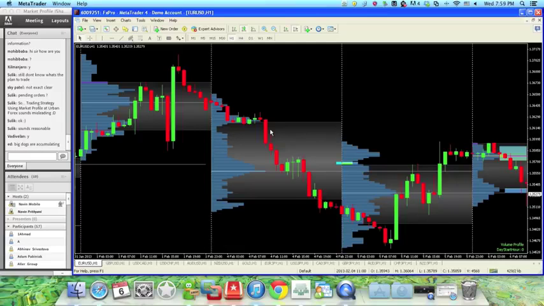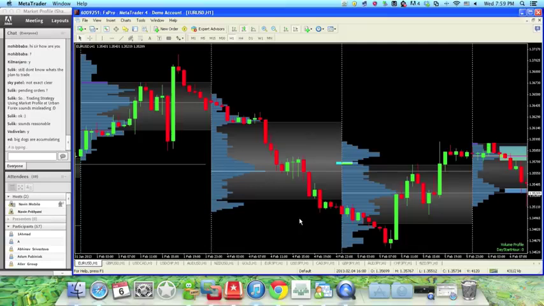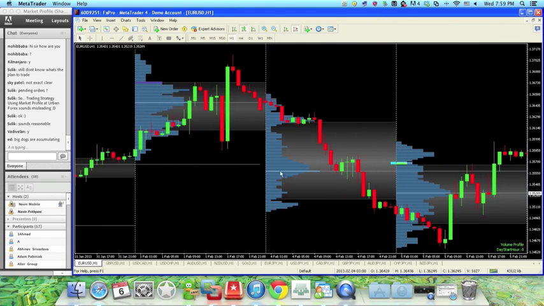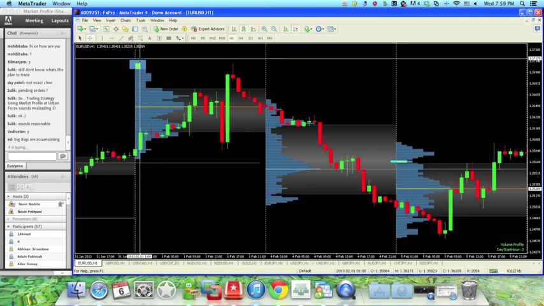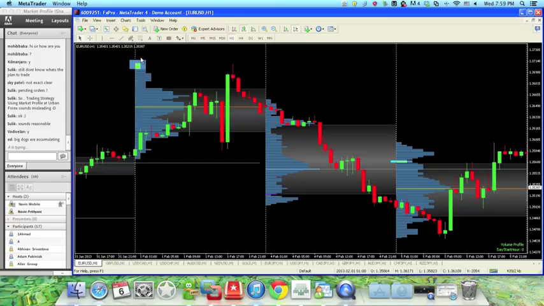And then outside of these areas, you're getting stronger rejection areas. Whenever the blue lines are getting lower and lower towards zero, which means there is not much action there, most likely price is going to turn around. Take a look at this. We have this little rejection area here. You can see how small it is. Is it the smallest for the day? Pretty much, it's the smallest area here.